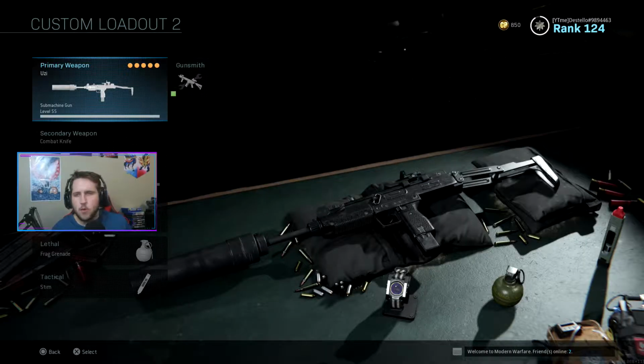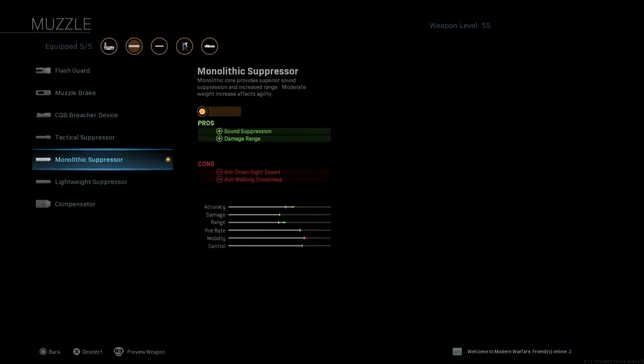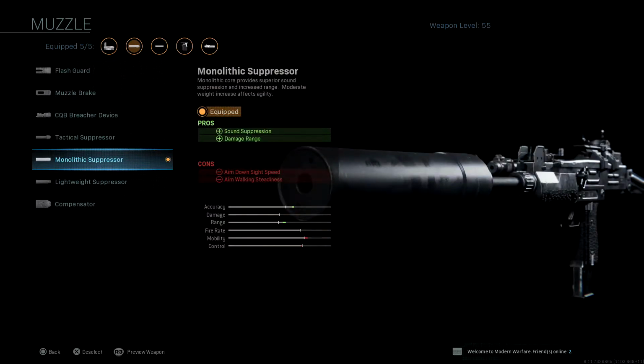To start off, of course, you have to have that UZI. Now, this is my class setup that I use the most. It just seems to work with whatever game mode I'm playing. I run the monolithic suppressor, which helps with mainly the damage range, and that's why we have it on here. Of course, it's great because enemies can't see you on the radar, but then you also have the cons of the aim down sight speed and the aim walking steadiness, which, although those do suck, our other attachments help a lot with that.